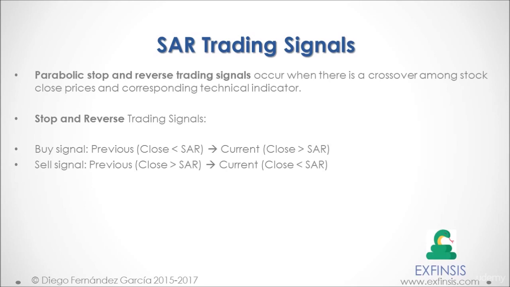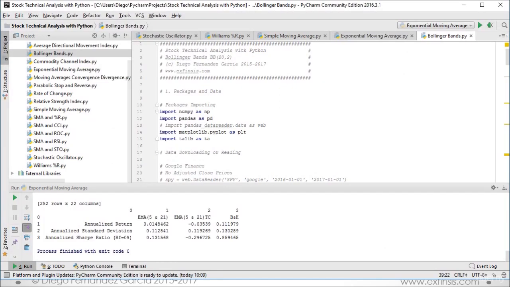Great. So let's go back into our Python PyCharm IDE so that we can study Bollinger Bands and parabolic stop and reverse trading signals with greater detail. Excellent. So here we are back within our Python PyCharm IDE. In this lecture, we'll be working within Bollinger Bands and parabolic stop and reverse code files. If you have any question about their setup, please go back to section 1, Stock Technical Analysis Data Lecture, where all of that is explained with greater detail.